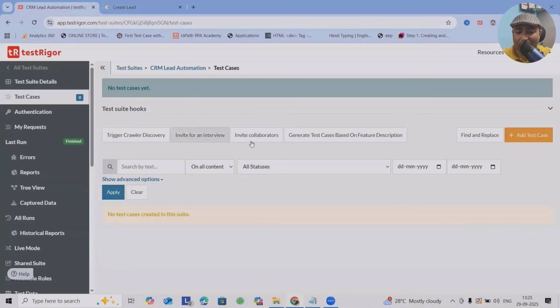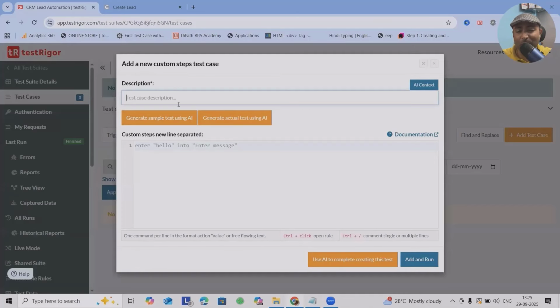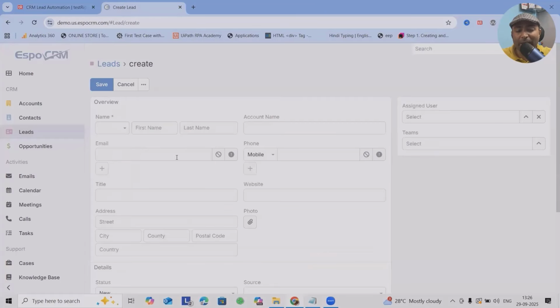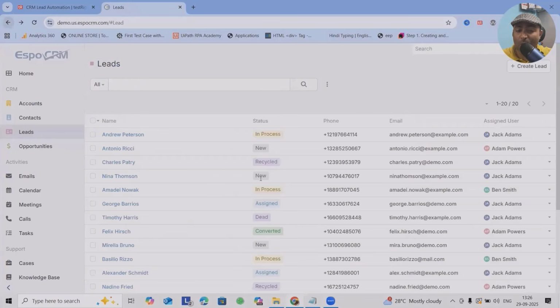Coming back to the topic, here we have created one test suite. Within this test suite, we'll add one test case which creates leads on my behalf. So here we'll add create lead as the test case name, and after that we'll perform exactly the same steps as we entered into this EspoCRM application.